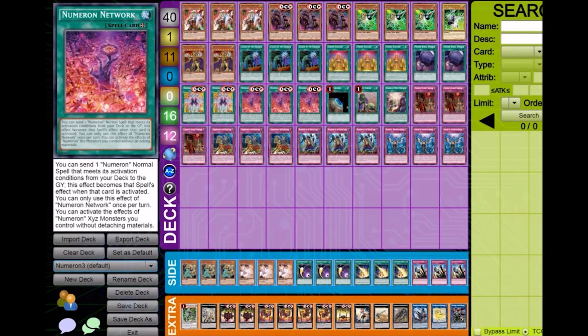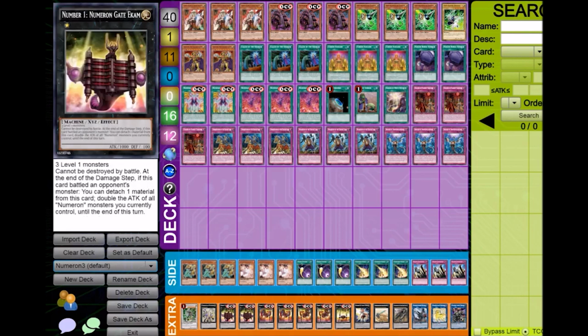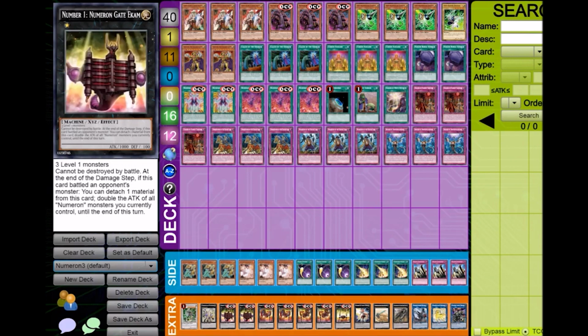So one thing I haven't really touched on are the going second applications of the Numeron deck, which now that we've gotten to a deck list, I will explain as well. These all 4 of them have the same effect, where if at the end of the damage step they battle, you can detach a material to double the attack of all Numeron monsters you currently control.